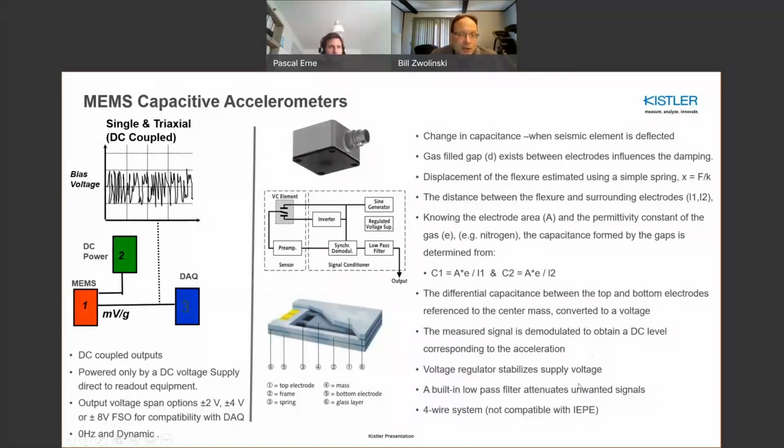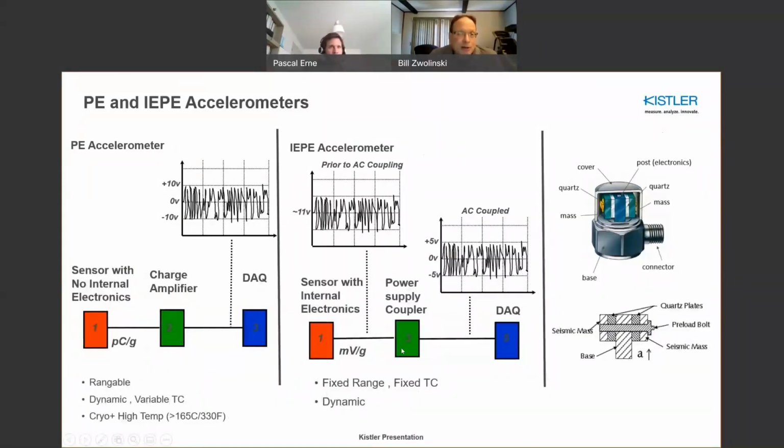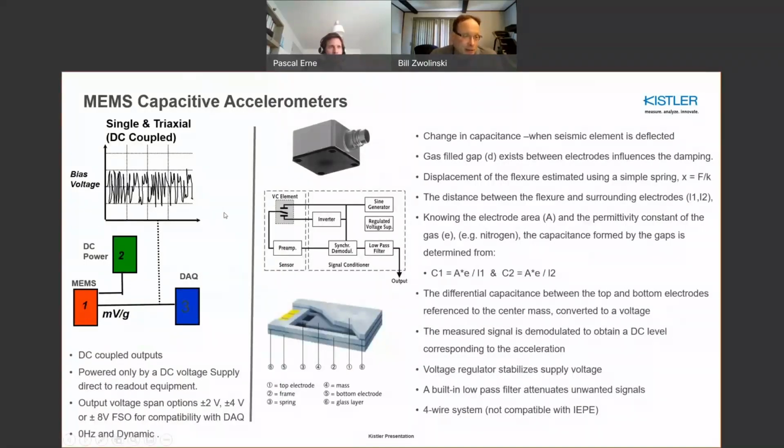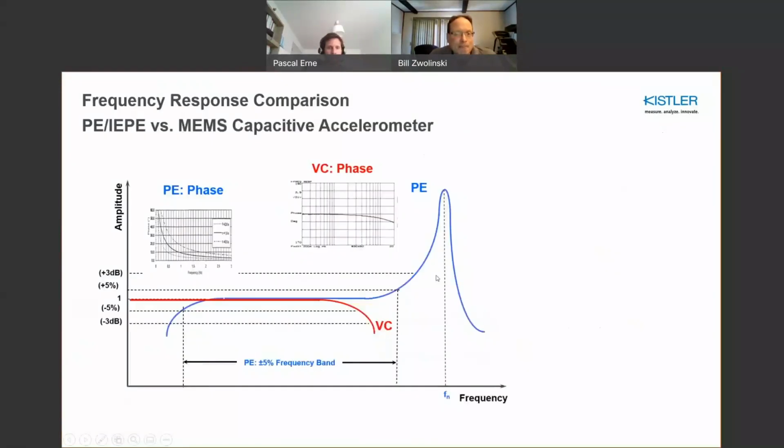Unlike piezoelectric, like I mentioned, which is AC coupled, you're going to basically get a DC coupled and dynamic sensor, which measures both types of signals. The frequency response of a piezoelectric, again, is a lightly damped second order system, whereas a variable capacitance or MEMS capacitive accelerometer is basically a near critically damped second order system that has a very well behaved second order response. You can see here it has DC response with about a 20 dB per decade roll off.